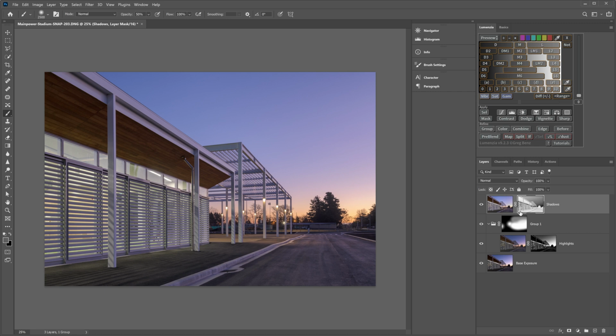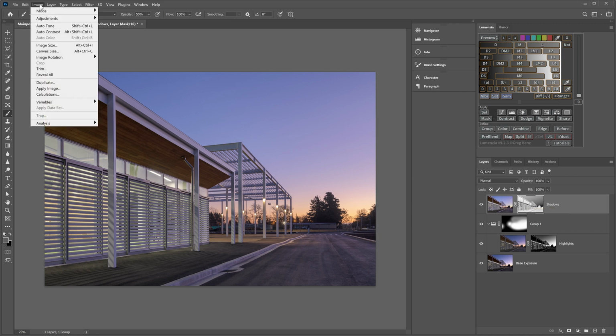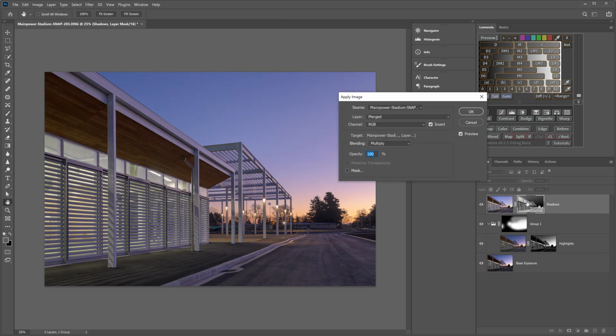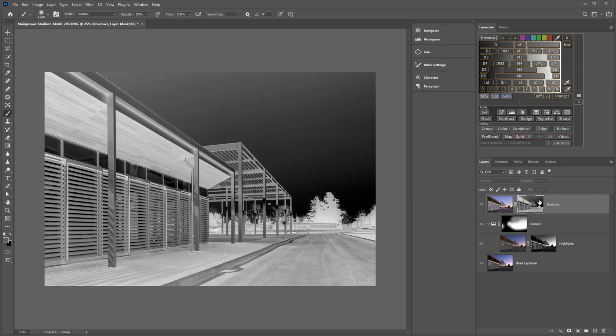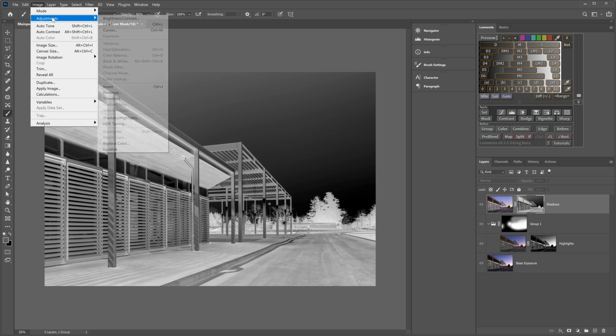So the way that we can control that through Photoshop, and I will show you a much better way to do it very shortly, is just to do that apply image one more time. So come up to image, apply image with the mask selected, not the layer. Make sure the mask is selected. We're using a blend mode of multiply, and so we're darkening everything down in that mask again. And if I click OK this time and alt click on the mask, you can see that we have much richer blacks through here.